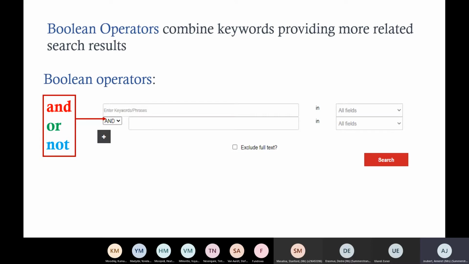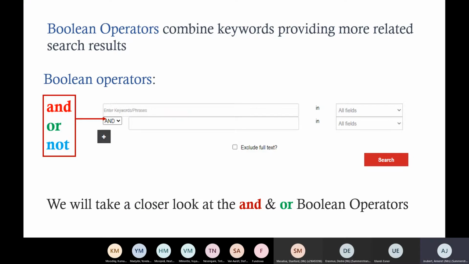Go to your advanced search options in your databases. You will find and, or, not in a drop-down box. In Google Scholar, you can just type it in. You don't find the drop-down box, but you can type the and, or, not in the search box.